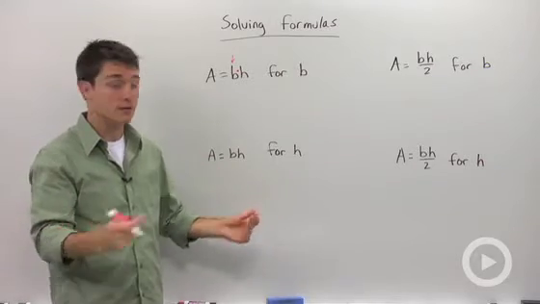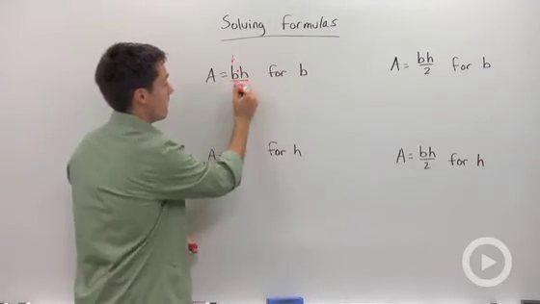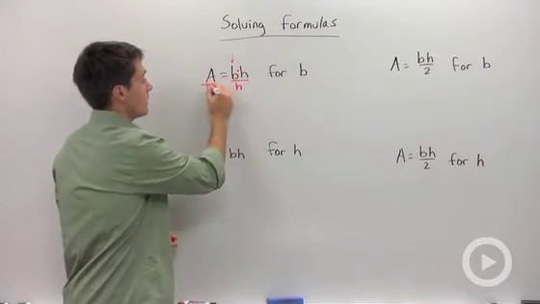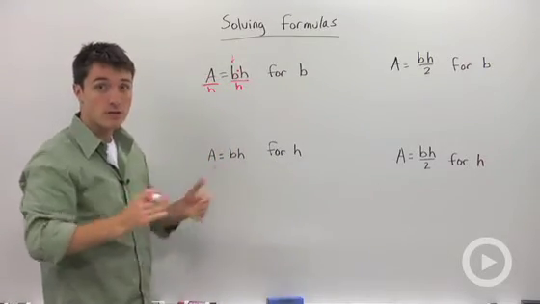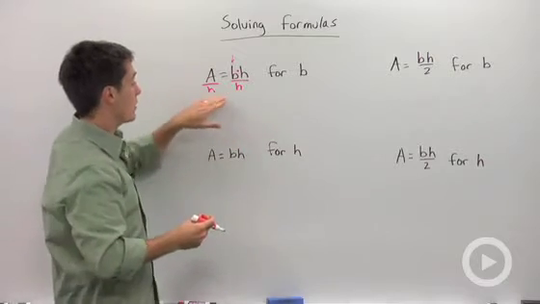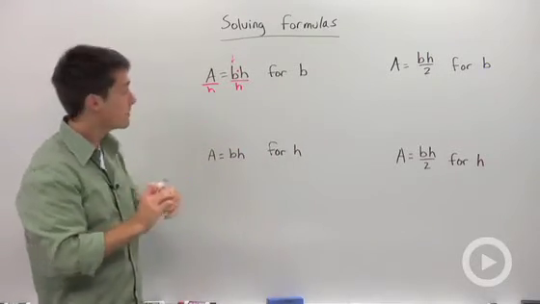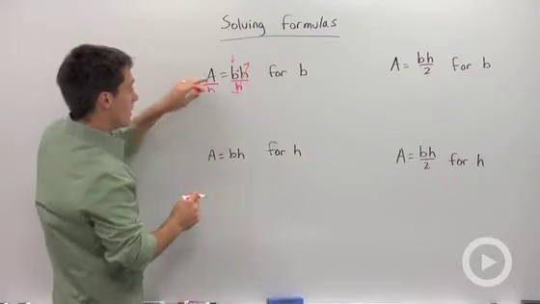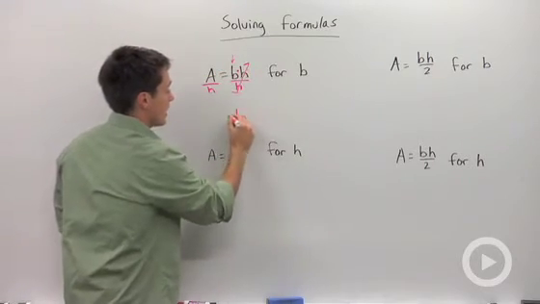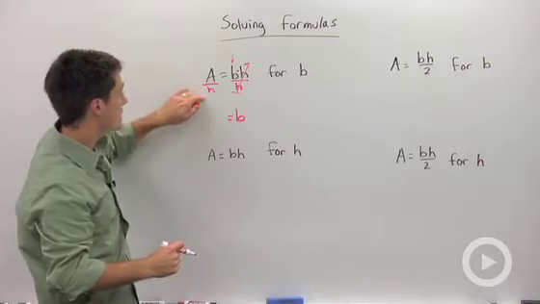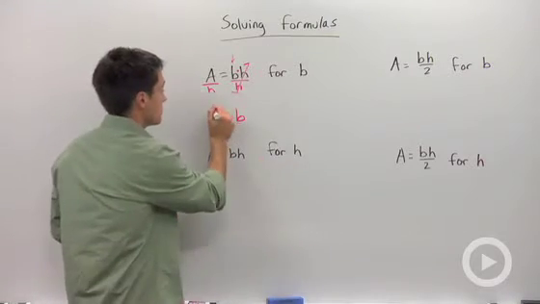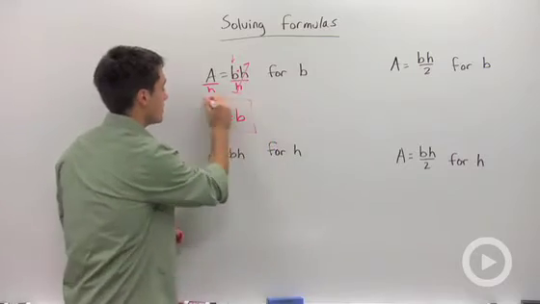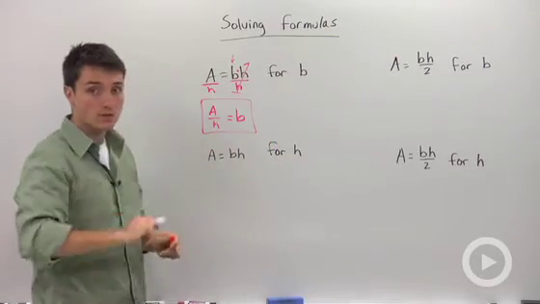So how do you undo multiplication? Well, the opposite of multiplying is dividing. So if I divide by h, again, since I'm trying to isolate b, and if I divide by h on the other side, because we have an equal sign, you have to do the same operation to both sides. h divided by h is 1, so I'm going to write a big 1 there. So we just have b on one side, and on the other side, a and h can't divide those two, so it's just going to be a divided by h. So notice that we have isolated b in one step.